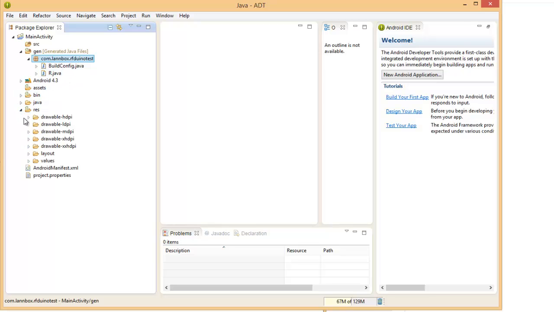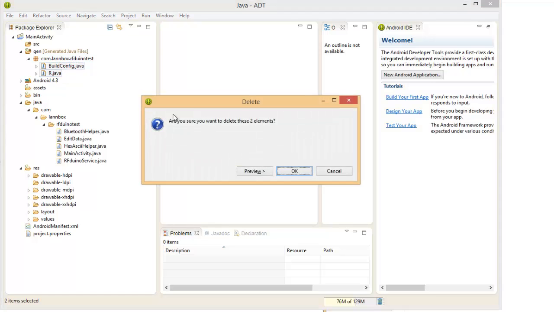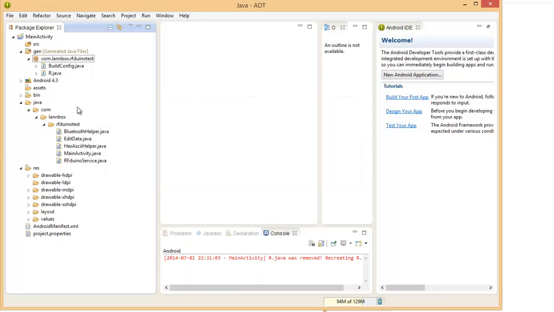Our stuff is in java.com.landbox RFDuino test, and those are the actual Java classes. So we have to copy those classes and kill those classes, because those are already compiled Java classes. We don't need them. Just kill them, and this should be okay. Okay, perfect.